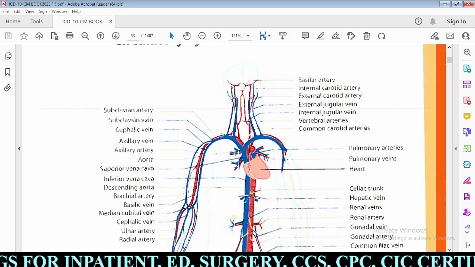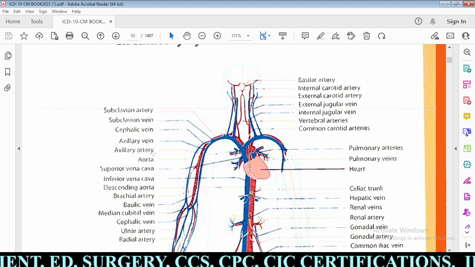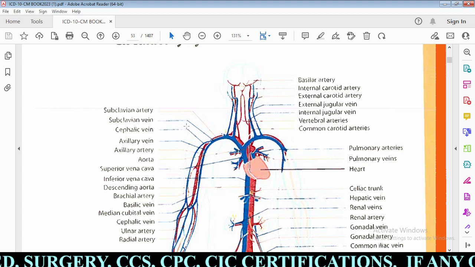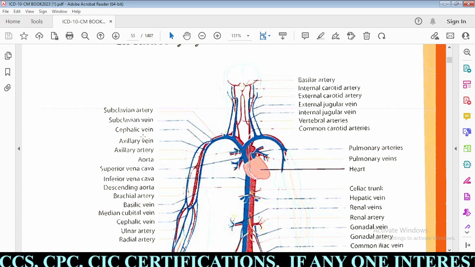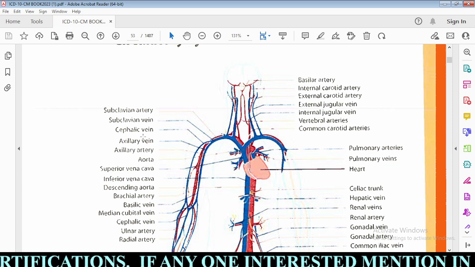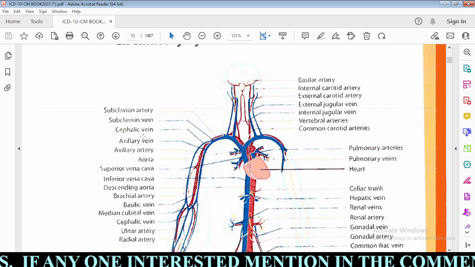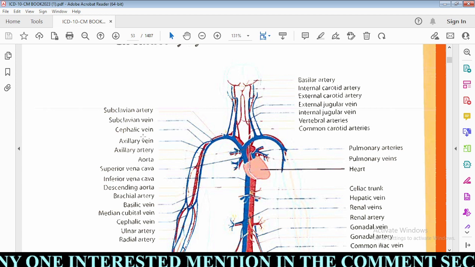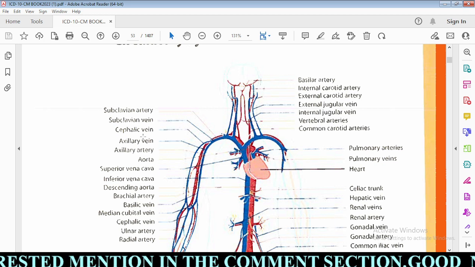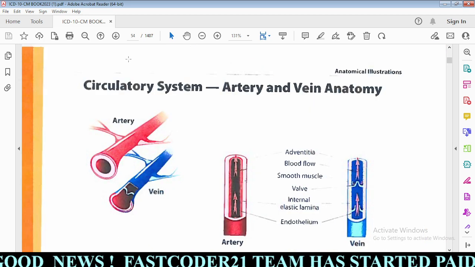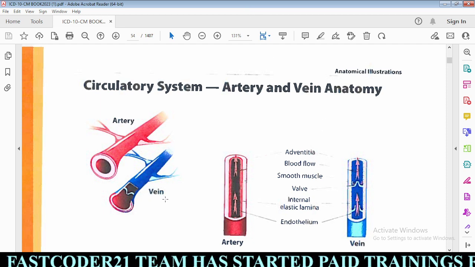If you take the top portion here, subclavian artery, subclavian vein, cephalic vein, axillary artery, and basilic artery, mostly these are central venous procedures. They will be used for dialysis grafts. While creating a dialysis graft or fistula, the physician will use artery and vein and combine both. Usually we call it anastomosis, and they will create a dialysis circuit. So if you know artery and vein anatomy here, you can code thrombectomy procedures very easily.